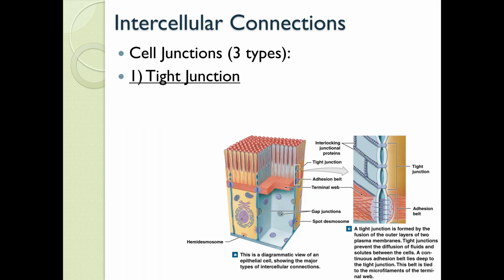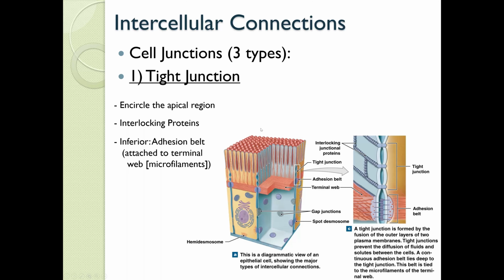The first type of connection we'll look at is called a tight junction, and it's shown here in this image at the apical surface of the cell. You can see the tight junctions here, here, and here, and you can also see a close-up view here. They typically do encircle the apical region of an epithelial cell. Remember, you've got the apical side and then the three basolateral sides. The tight junctions are typically always going to be closer to the apical region. They're composed of proteins that actually interlock with each other, so very tight interlocking proteins.